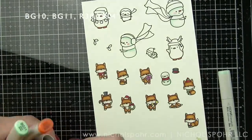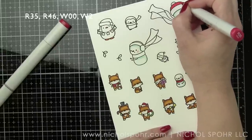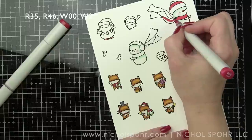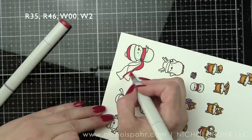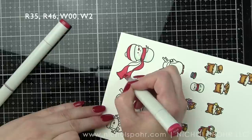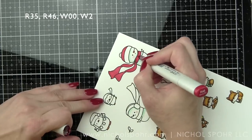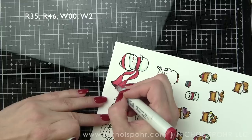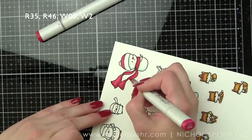I did add a little R30 for the cheeks on my snowman and my penguin, and then blended them out with a colorless blender. You can also use something else that has a lot of colorless blender in it. That is another tip about Copic markers. A blender necessarily is not a blender in this case. It actually kind of removes color or moves color around as opposed to actually blending. So it's a little bit misleading, but it is a very valuable tool.